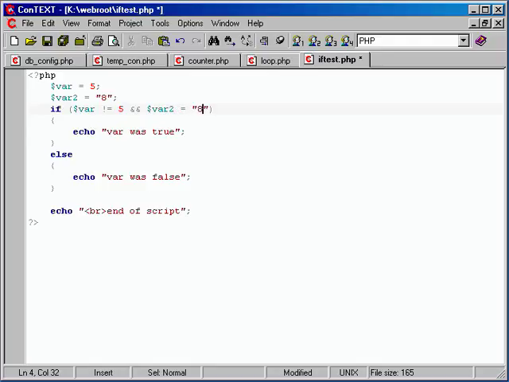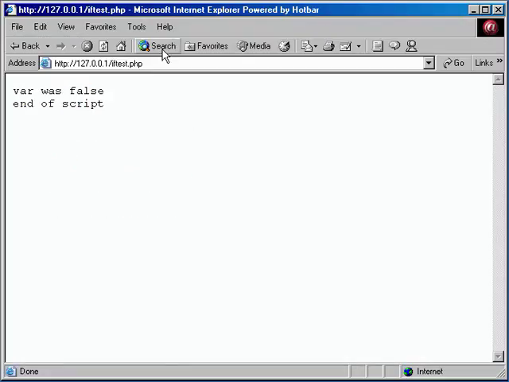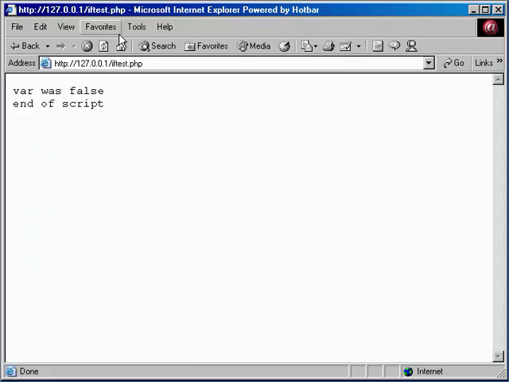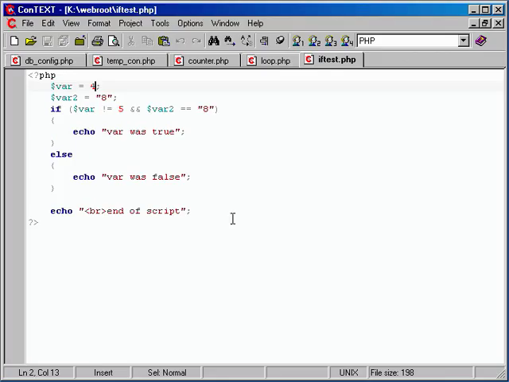Equals 8. And again, I'm using a string expression here, so I'm putting quotes around just to show that, I mean, you can test equality on anything. So in this case right here, he's saying if var is not equal to 5, and if var2 is equal to 8, then it'll be true. Which in this case is false, because the very first one is not equal to. Yep. So let's make var 4. And that's definitely not equal to 5, so that'll evaluate to true. The other one will evaluate to true, and you get var is true. So we're testing multiple cases. So var has to be something other than 5, and var2 has to be 8.